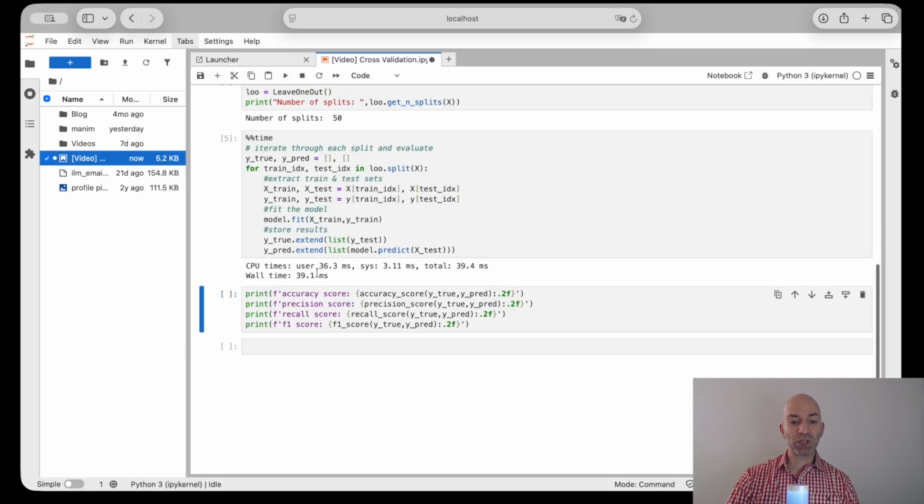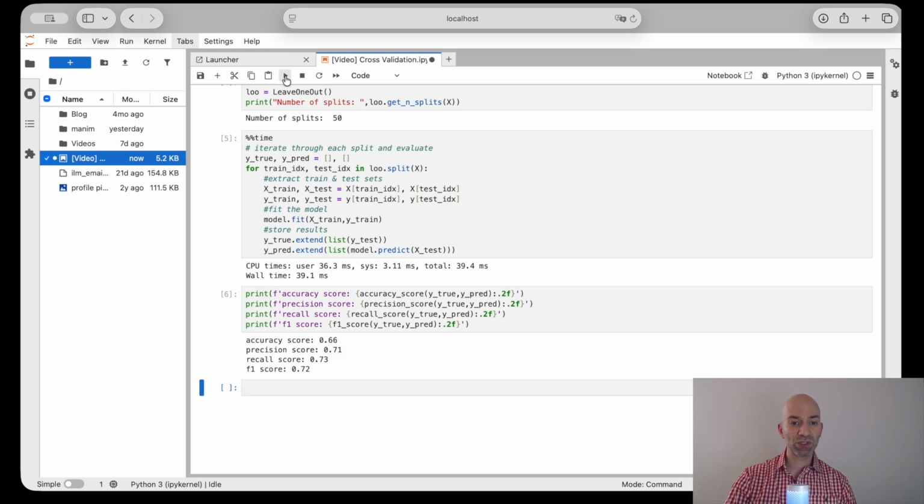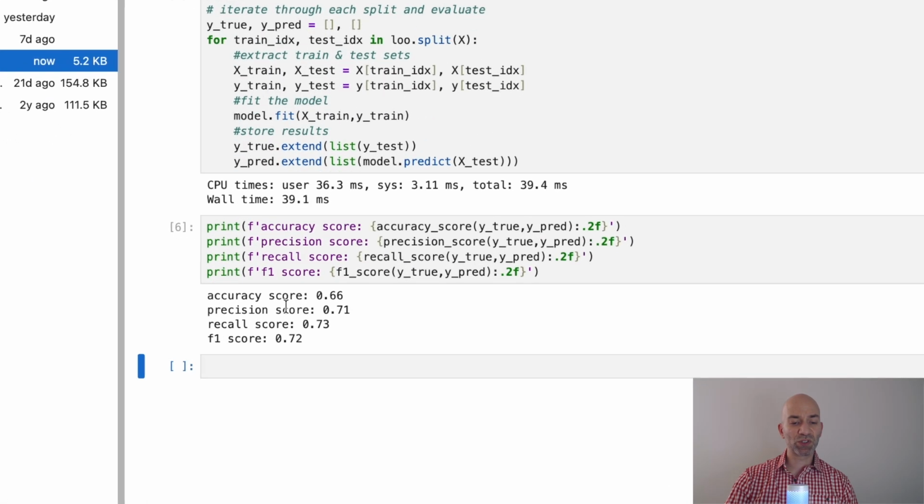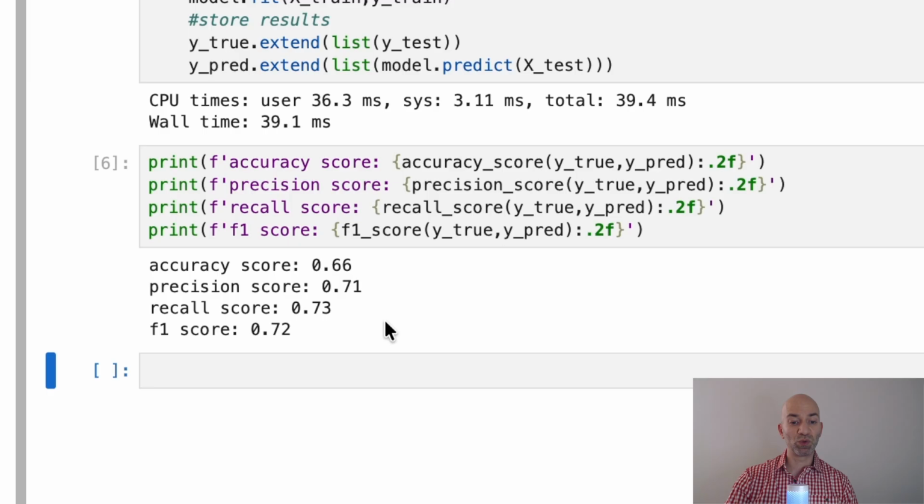Now let's measure the performance. So we're going to compute the accuracy, precision, recall, and F1 scores. And here we can see that these results are somewhat similar to what we got previously. In some respects, some of these values are actually just a little bit better than what we saw, but in general, this is pretty similar to what we saw with leave p out cross-validation.